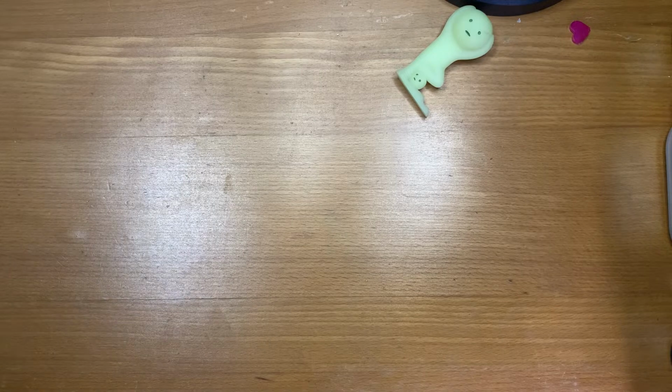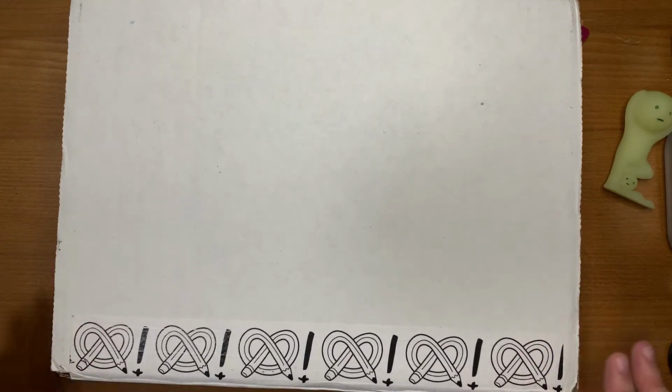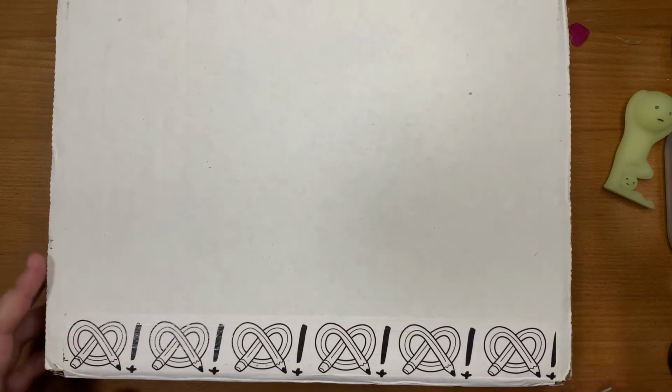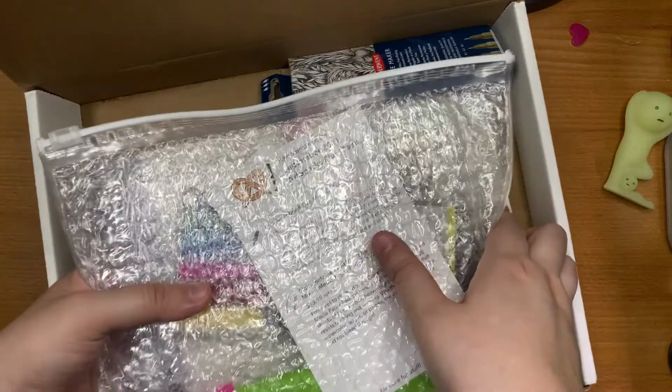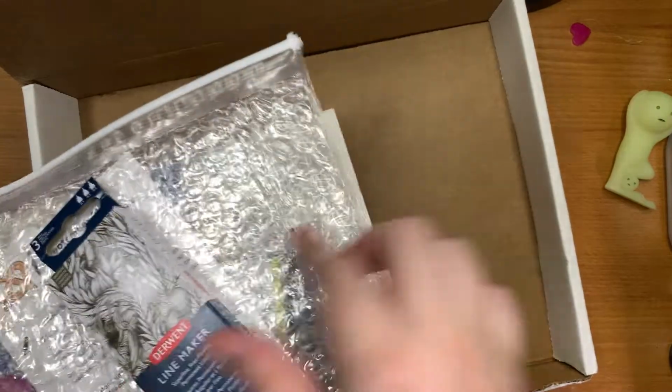Today I have the Artsnacks box. So this is the September box. Really excited to see what's inside. Okay, so let's just take everything out at once and get the box out of the way.